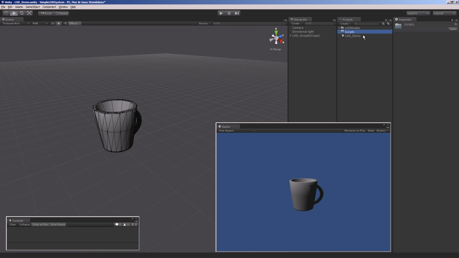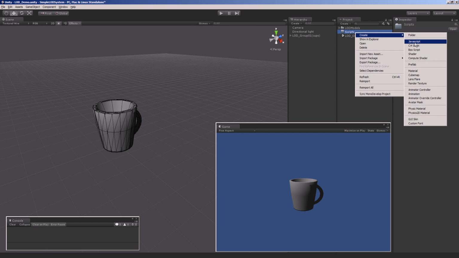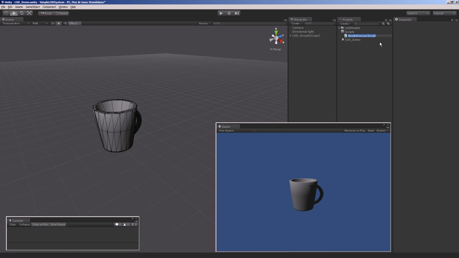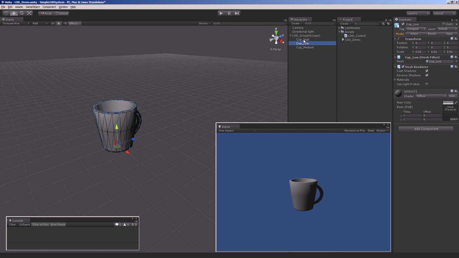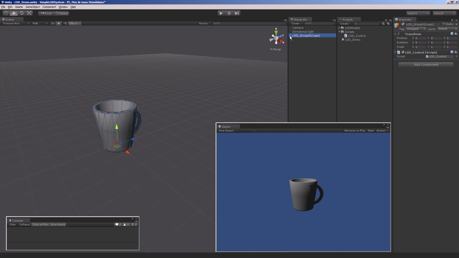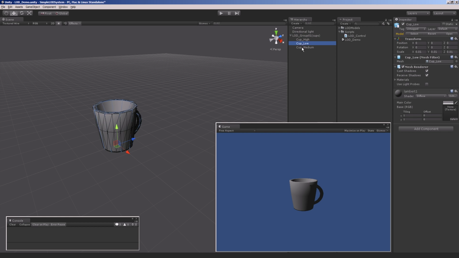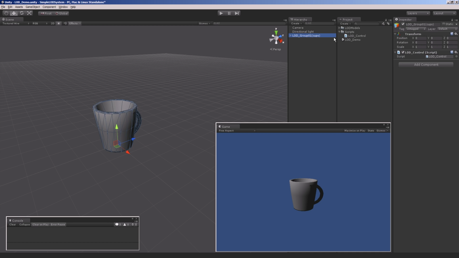Okay, so I'm going to go create folder. We're going to write scripts. I'm going to go create JavaScript, and we will call this LOD control. Now on our LOD group, we would drag LOD control over to it and basically apply that script onto the root LOD group. All the LOD meshes we need are inside of that group. For example, if these were cars, like I have these car packs, I sell 3 or 4 LODs for them, you would put each of the car LOD meshes inside that car group.